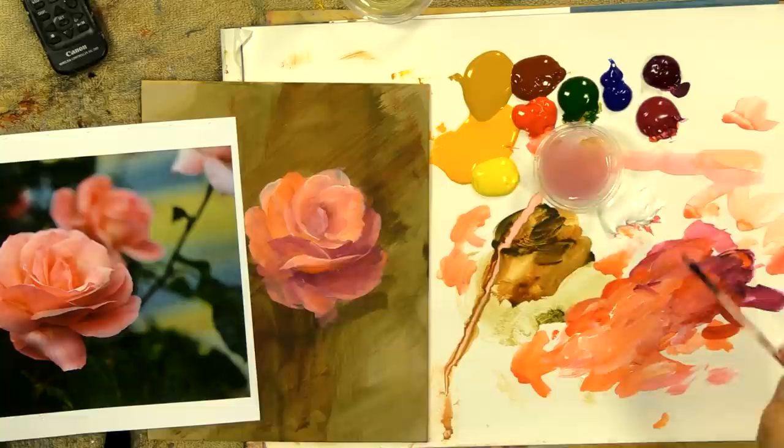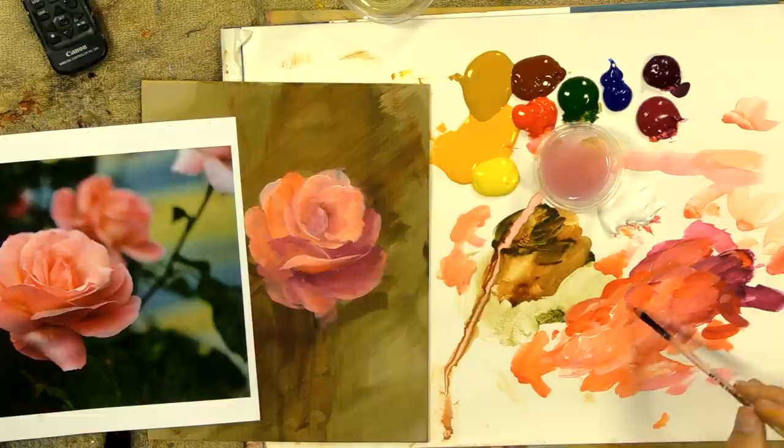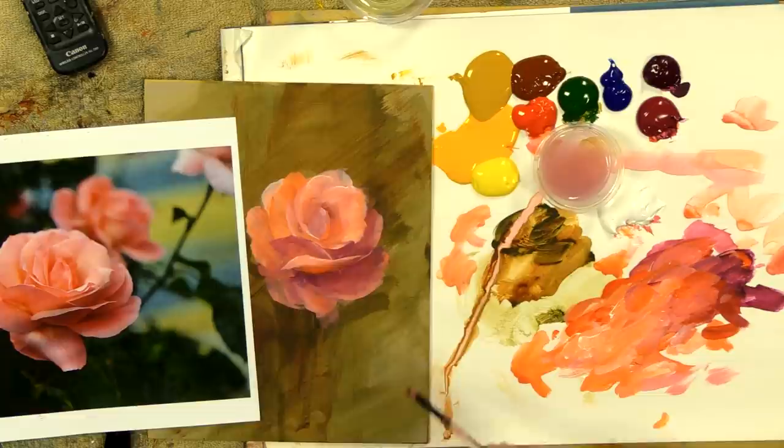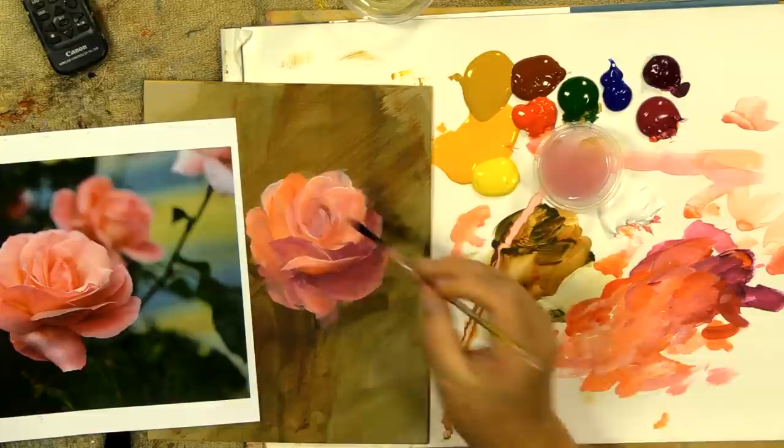Let's get that. So right in this area, I like both reds together. Here I go more violet, both of them together, reds, the naphthol red light, the nice warm color. Right in there. Let's push some of that right in there. I just like the colors in here. And maybe I'll add a little petal sometimes like that.